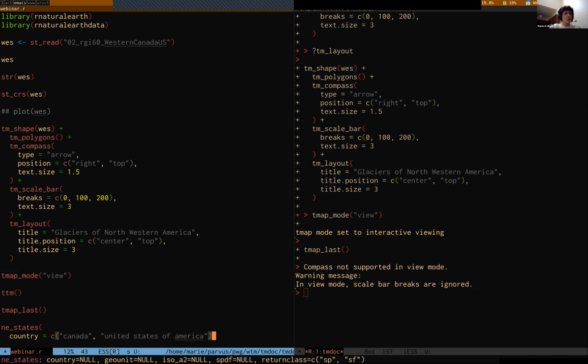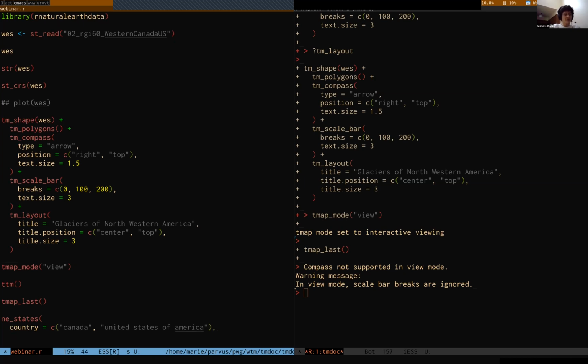One thing that is important is the return class. There are two possible return classes, sp and sf. Because sp was the standard for so long, the default, unfortunately, is sp.